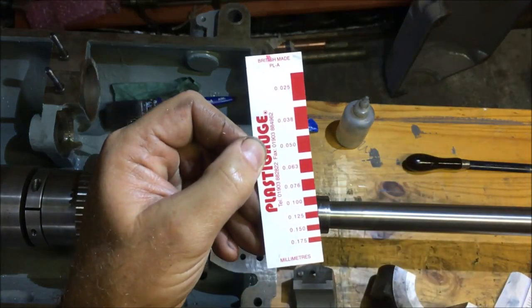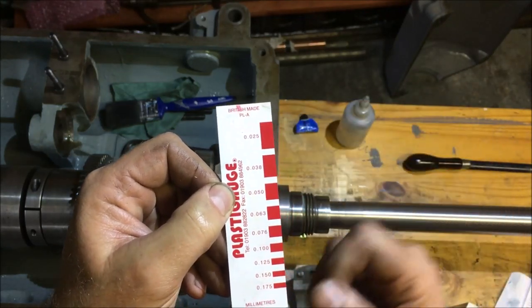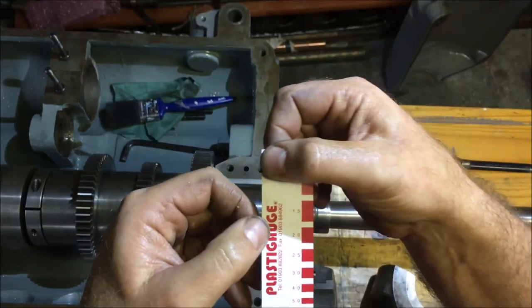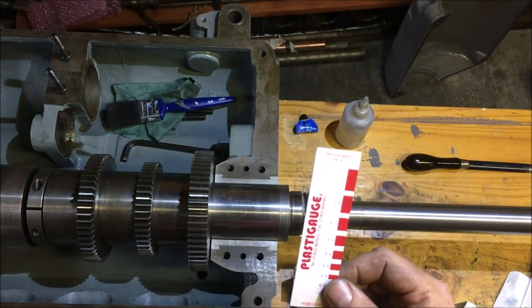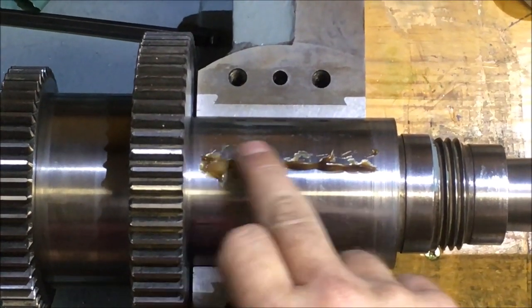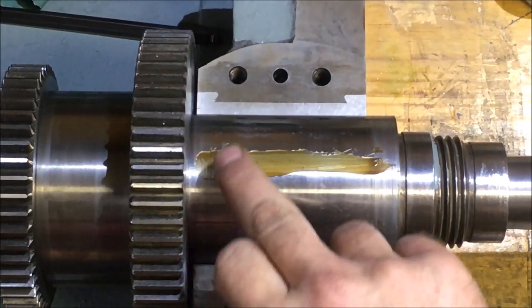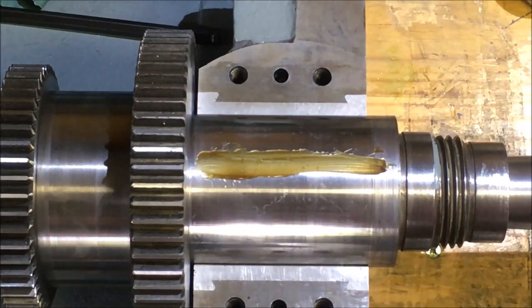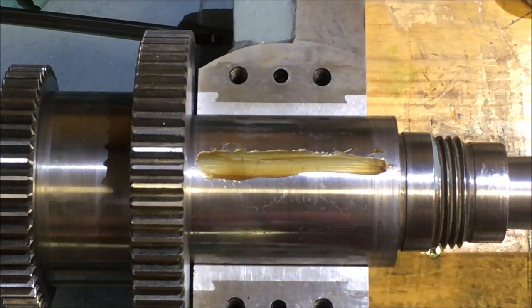So you then use this handy printed gauge and you measure the width that the strip of plastic has been squished out to. So this one gives you the widths in fractions of a millimetre. And then this one's in the event that you want to sell into the US market. So yeah, that's the next job. So onwards and upwards. It does say spread it on, stick it on with a bit of grease. I might have gone a bit over the top on the grease front, but it's just got to hold it still, I think, so it doesn't slip. It comes with a range of sizes. This one will measure 1 thou up to 7 thou. Now, given that we reckon we've got 8 thou lift, that could prove problematic.